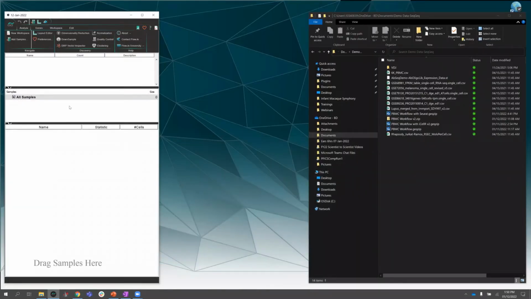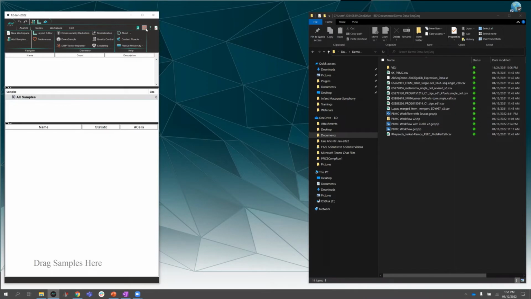Okay, so now we are in SeqGeek, right? So this is the workspace. So let's orient ourselves again, right? We have the activity ribbon. We have the sample pane where our samples and analysis are going to form. And then up here, we'll have our gene sets once we start forming those. Okay. So before I load any samples, let's go ahead and talk about the preferences button as well.